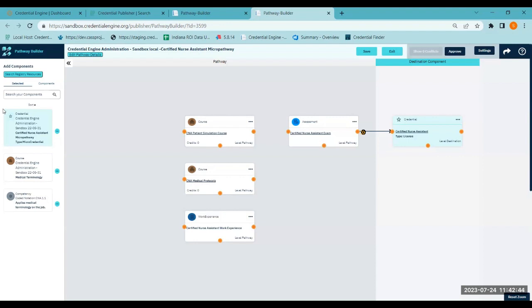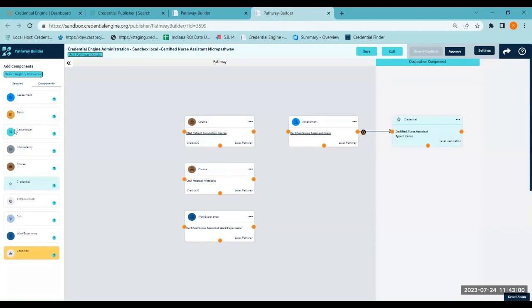So those are resources from the registry, and we know that we can always return to that search registry resources there in the left rail anytime to add more. But let's take a look at the next tab called Components. And here we can see all of the types of components that we can use to build pathways with in the pathway board. These are all drag and drop onto the board, what we call cards.